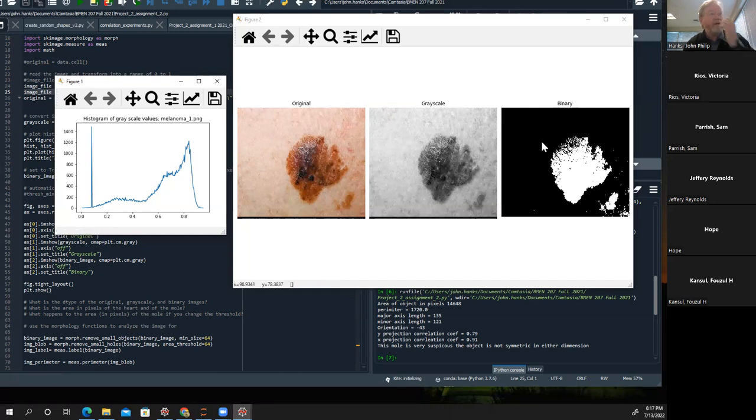Okay, if we do our binary processing, and let's say we threshold this at 0.5, and I've made it clear that all of the images I will give you, you should threshold at 0.5. Any pixel that is less than 0.5, that's dark in the image, will be assigned a value of 1. And anything that is light or nearly white will be assigned a 0. So we kind of flip the contrast here.